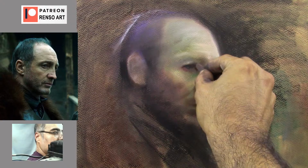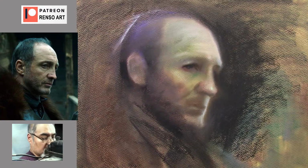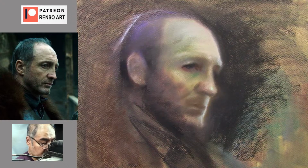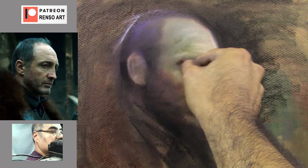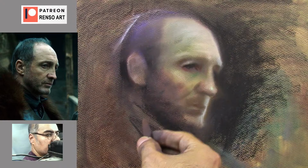The thing is, and another point on this, I have seen people buy like 200 colors, and it made me think that a professional pastel painter wanted to use each color for each area. But when I see a professional pastel painter painting, I see them doing the same, adding layers and layers and layers. It's not because they have like 100 colors that they just pick up one color for this area, one for this area, one for this area. No, I don't see them doing that.